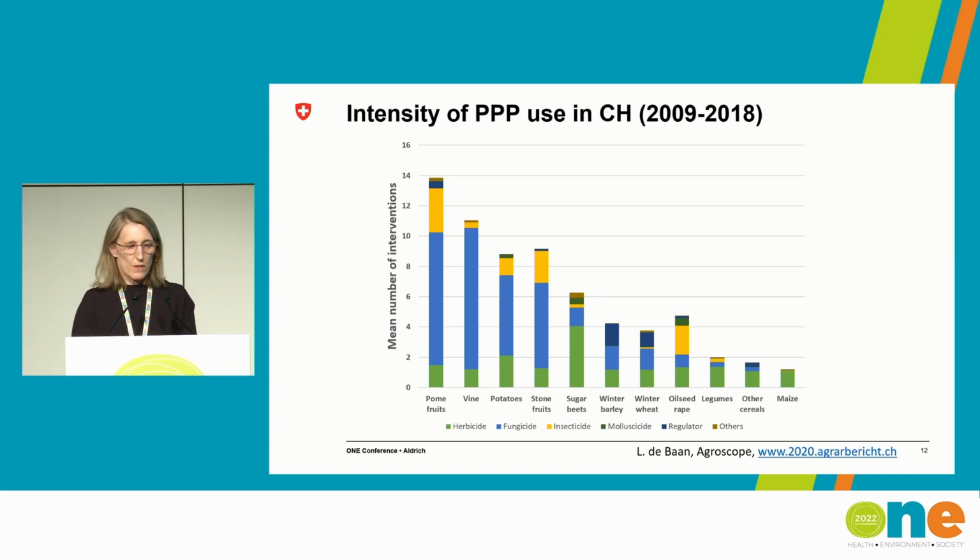We know that crops have a different susceptibility towards pests and are therefore treated differently, but we don't consider that in the risk assessment. For instance, orchards are treated 14 times, whereas corn is only treated once, mainly with herbicides. So if non-target organisms are only exposed once in a season, their potential for recovery is much greater than if they're exposed multiple times. And if the acceptability of effects is our concern, then realities such as this need to be considered.